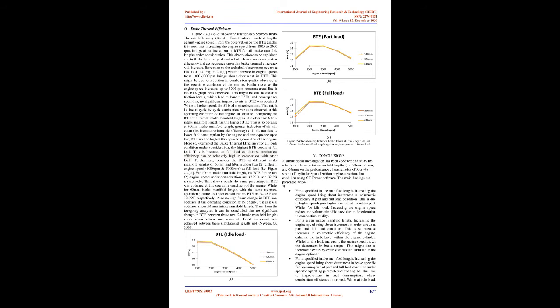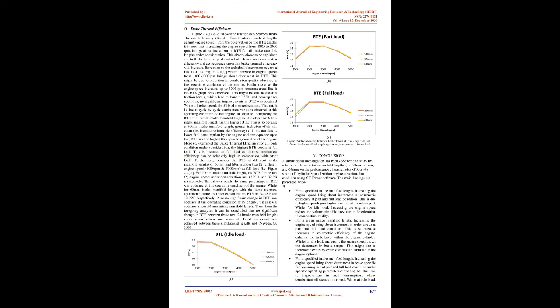In addition, examine the brake-specific fuel consumption for all loads under consideration. The lowest BSFC occurs at high load. This might be largely due to the fact that at high engine load, the throttle plate is fully opened. More air will be inducted into the engine system, and this results in less fuel needed for efficient combustion at this operating condition of the engine, hence the reason for the lowest BSFC obtained at full load condition as compared to the others. More so, consider the BSFC at different intake manifold lengths of 50 mm and 60 mm under two different engine speeds, 1000 rpm and 2000 rpm, at full load, i.e.